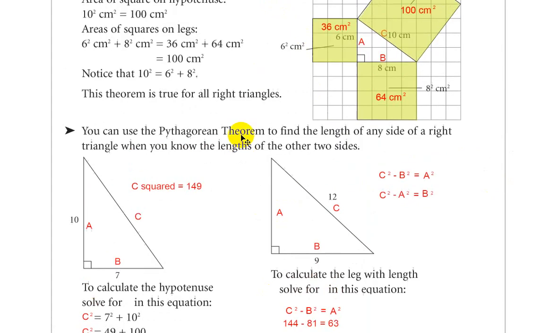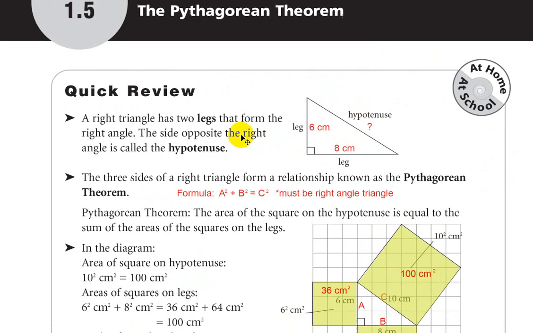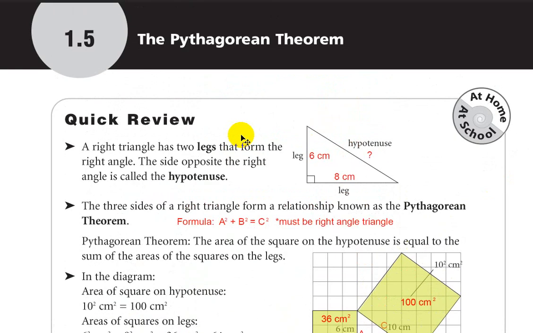It's something called a Pythagorean Theorem. So it's a really quick way if I know two sides. So it works in a right angle triangle. So it must be a right angle triangle, and you know that's the right angle here. These are called your legs, as you saw in the other video, and hypotenuse. The legs are always right next to the right angle. The hypotenuse is always opposite.